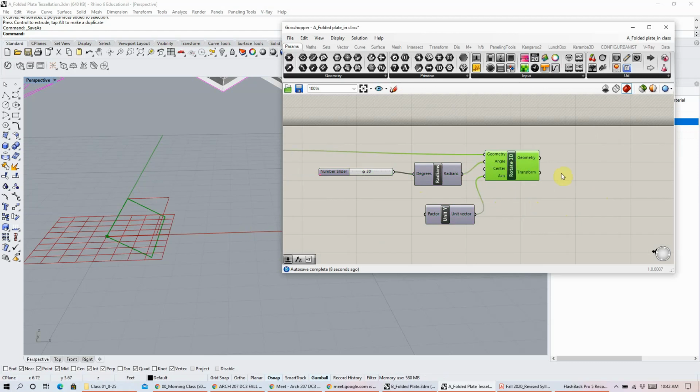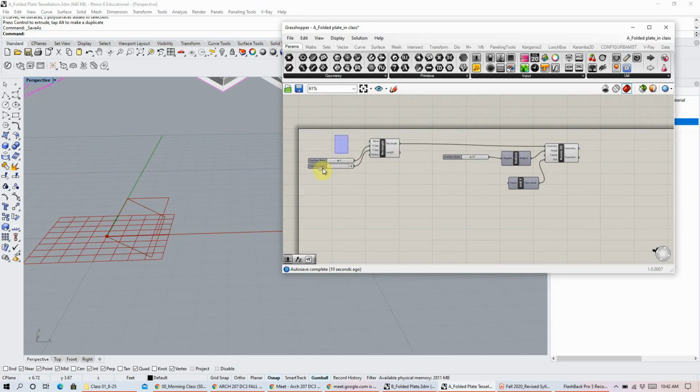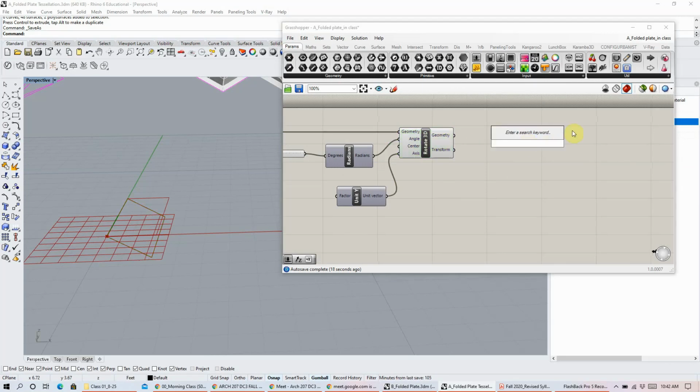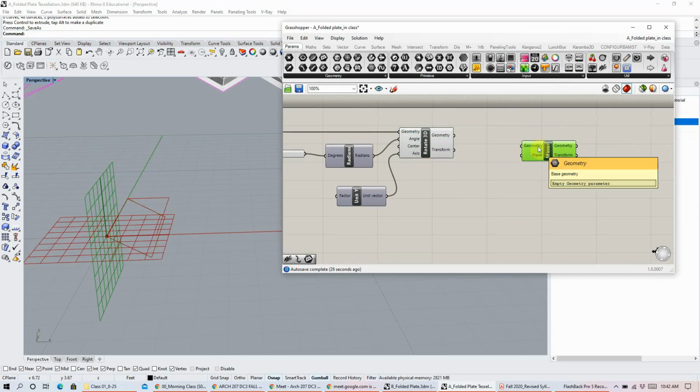All right, so now that I have that, and I have my rectangle parametric, I can take this and do the mirror command that we had done before in Rhino. So if I double click and type in mirror, I will see that my mirror comes up with an input for geometry and for plane.